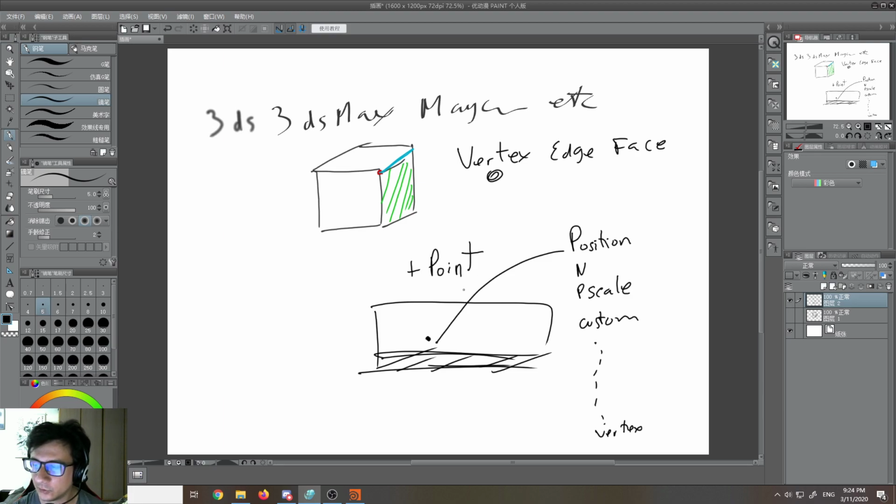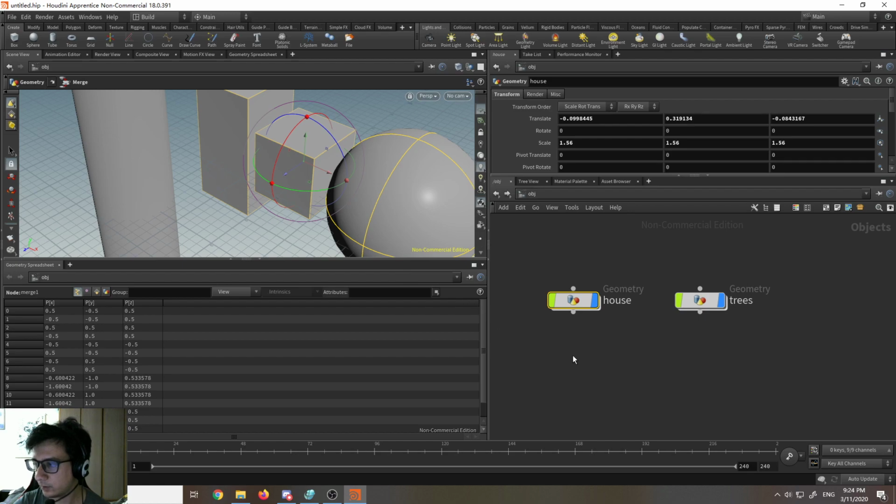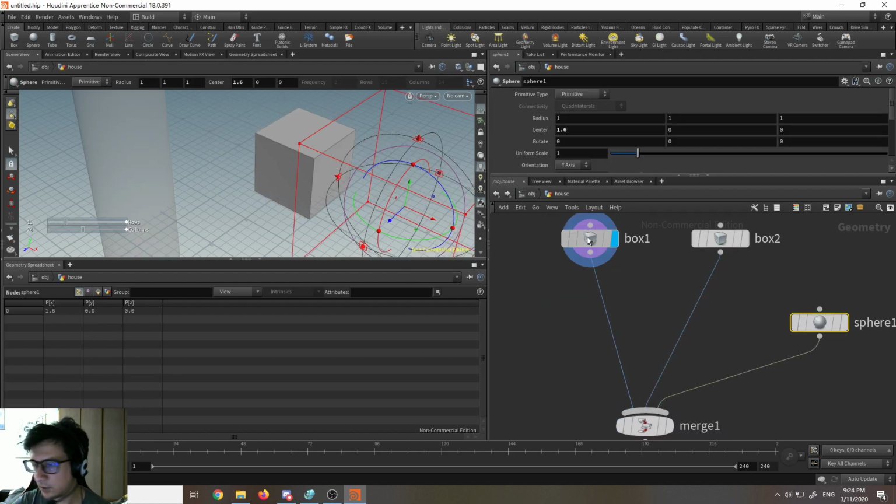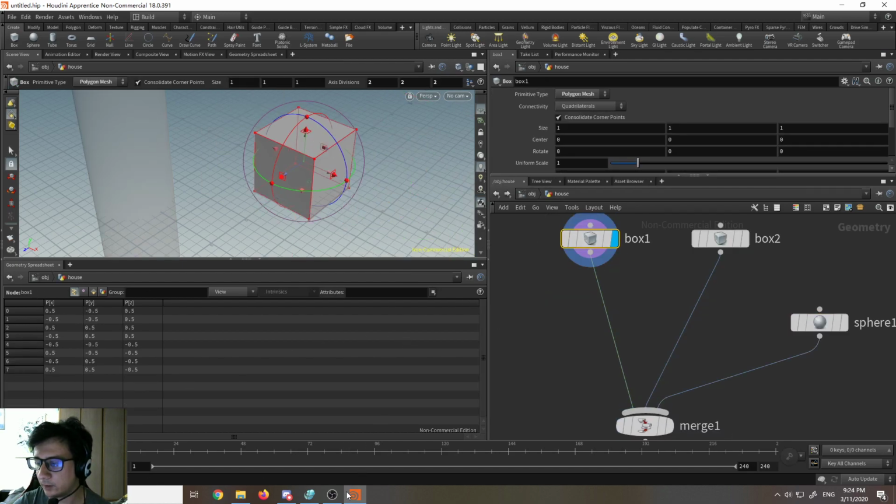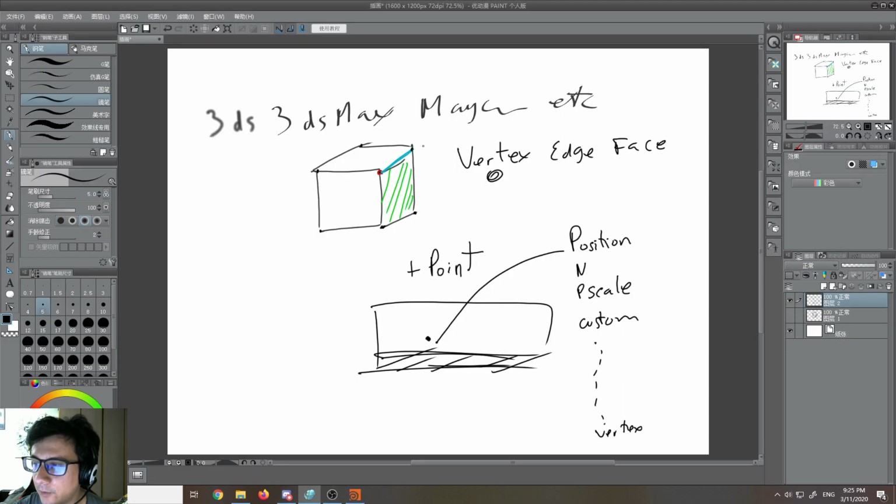Not in the context of Houdini. Actually, a point is not attached to the geometry. If you see a vertex here, I can have this box, and I can have vertex 1, 2, 3, 4, whatever number that is. Let's just check how many of them we have. Okay, we have 8. So we have 8 vertices, and this doesn't change.